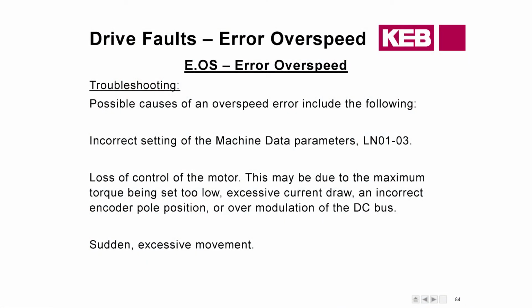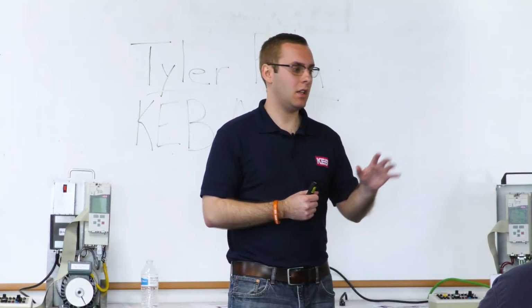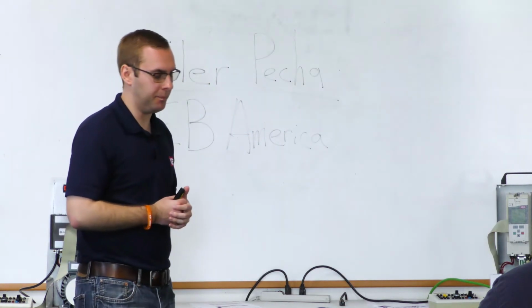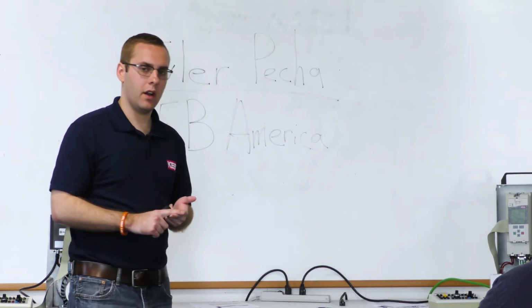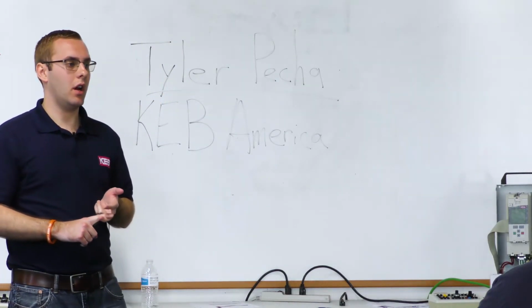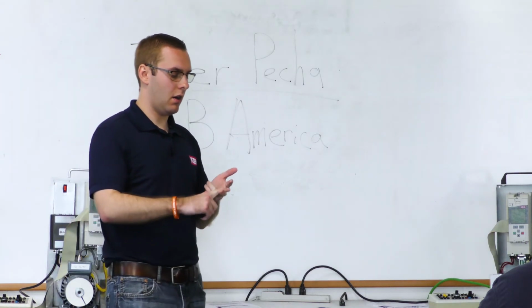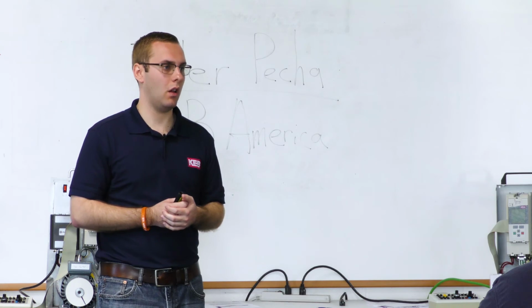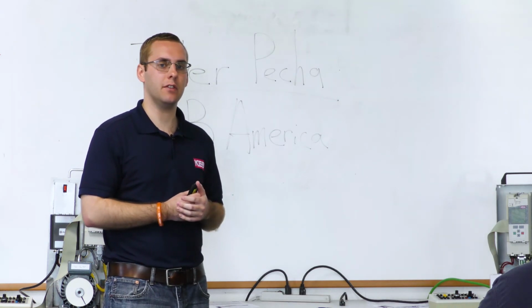Another area where you might get the EOS is on a permanent magnet application right away when you go to run. You might see a quick jerk, the sheave moves real quick, and the car doesn't really move, but then you get the EOS. That likely indicates that either your motor data is incorrect, your encoder position is incorrect, or your speed control gains could be too high as well, especially if it's an unroped sheave.